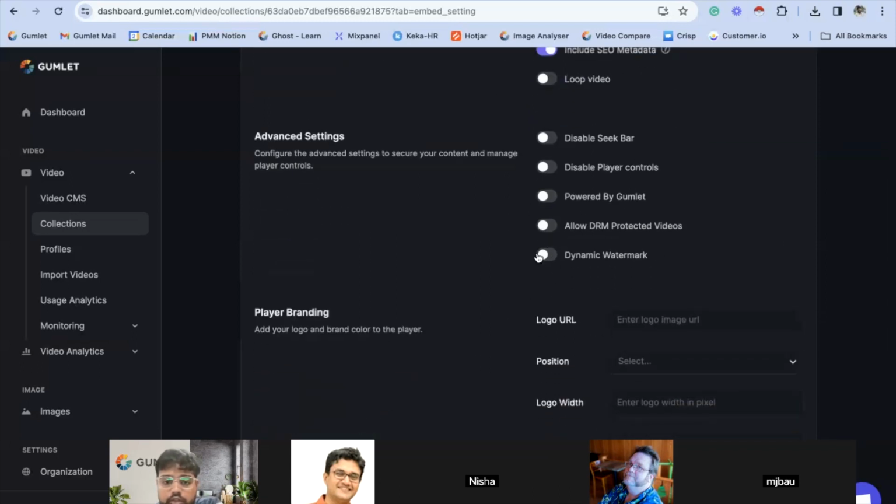All right. So in advanced settings, last but not the least, we have the dynamic watermark button. If I turn this on and I'm using this Gumlet player, it'll show the IP address associated with the end user's device on the video somewhere at all times.